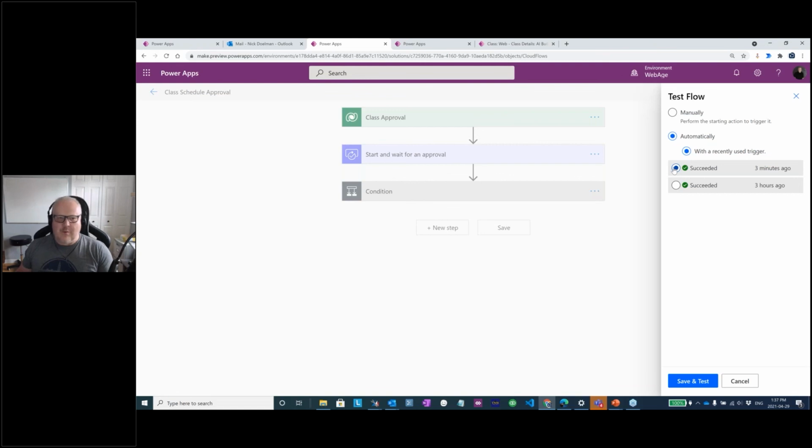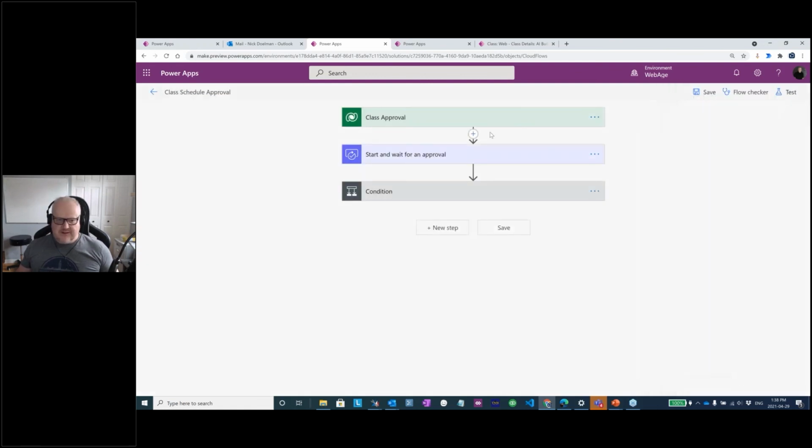So I don't need to always go back into my application and re-trigger that whole process to run again. For testing and debugging, this is really fantastic, saves a ton of time going through all of these different steps and flows. So far, this has been a pretty simple, I wouldn't say simple flow, but we have the condition here.